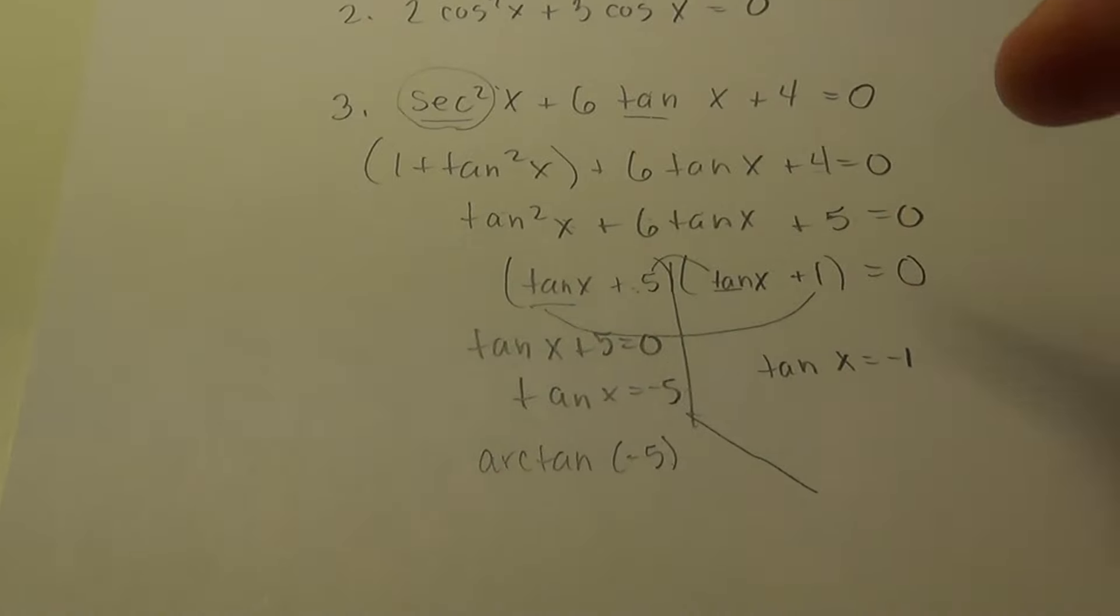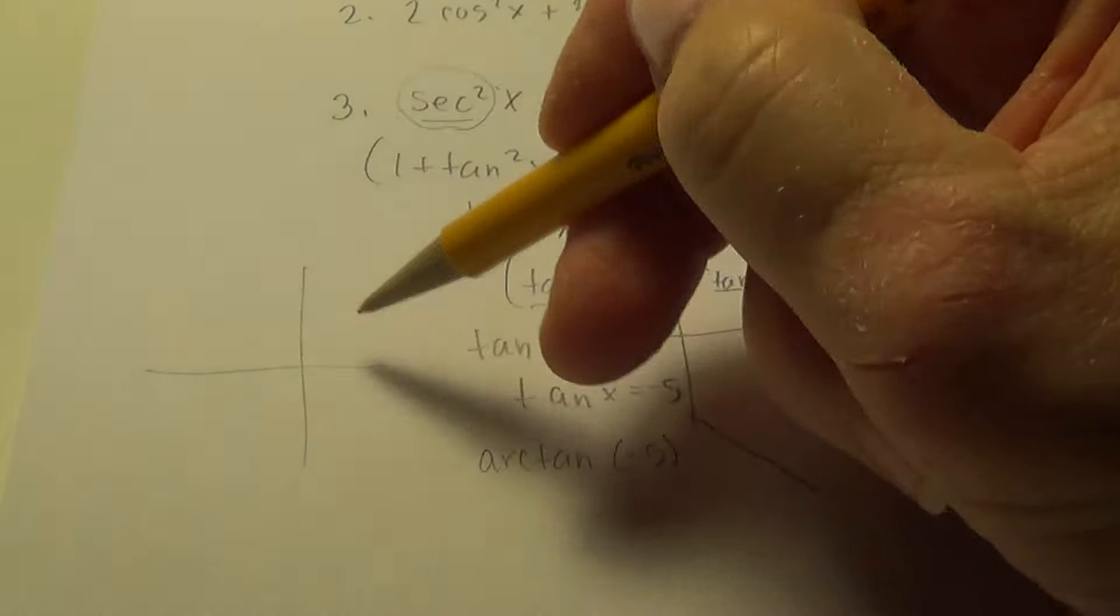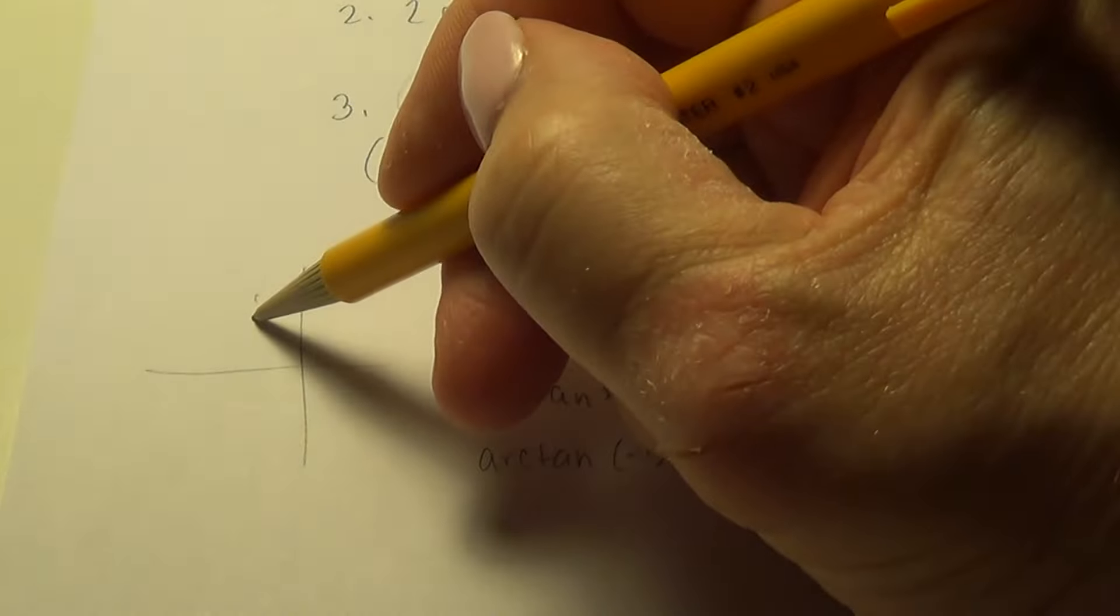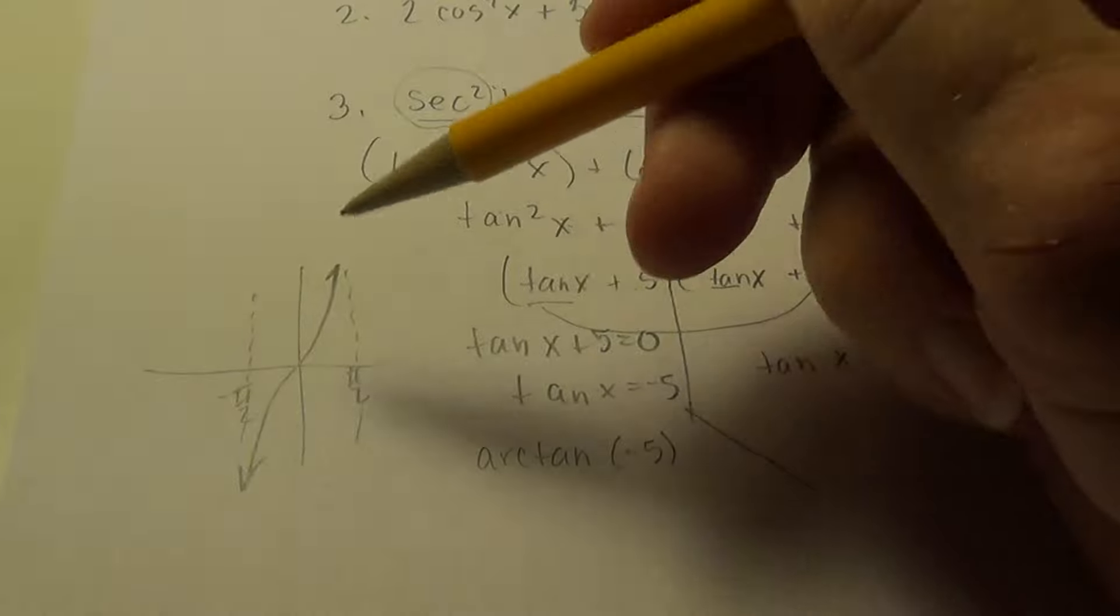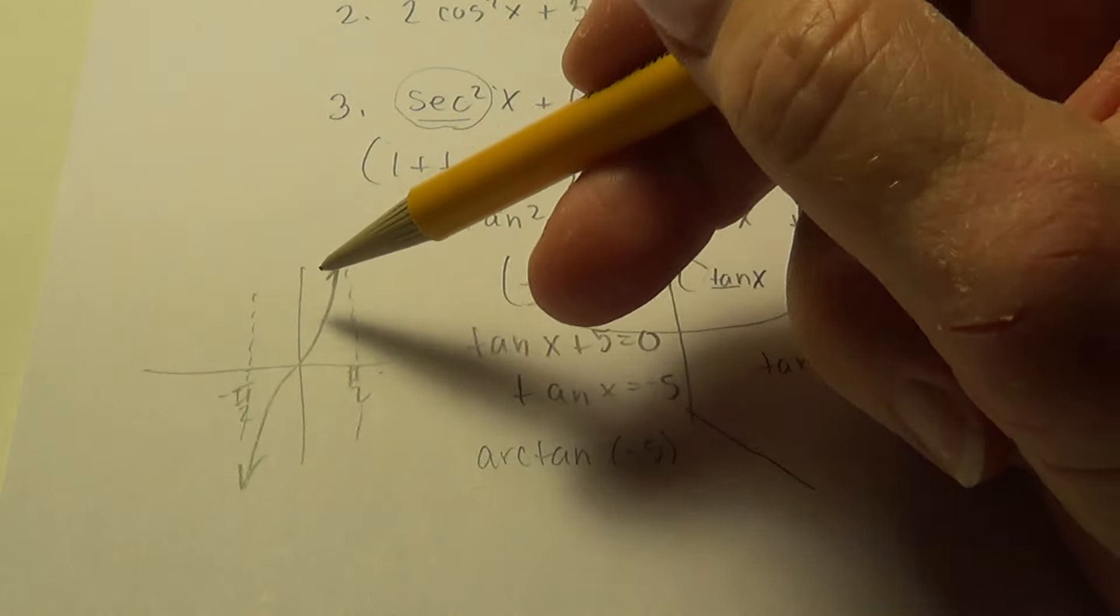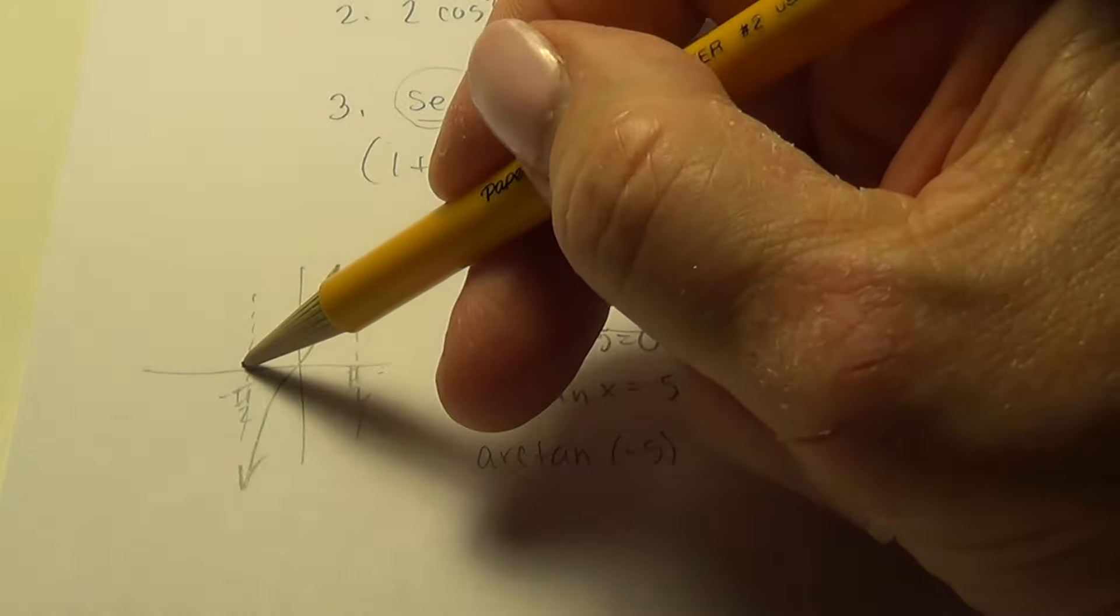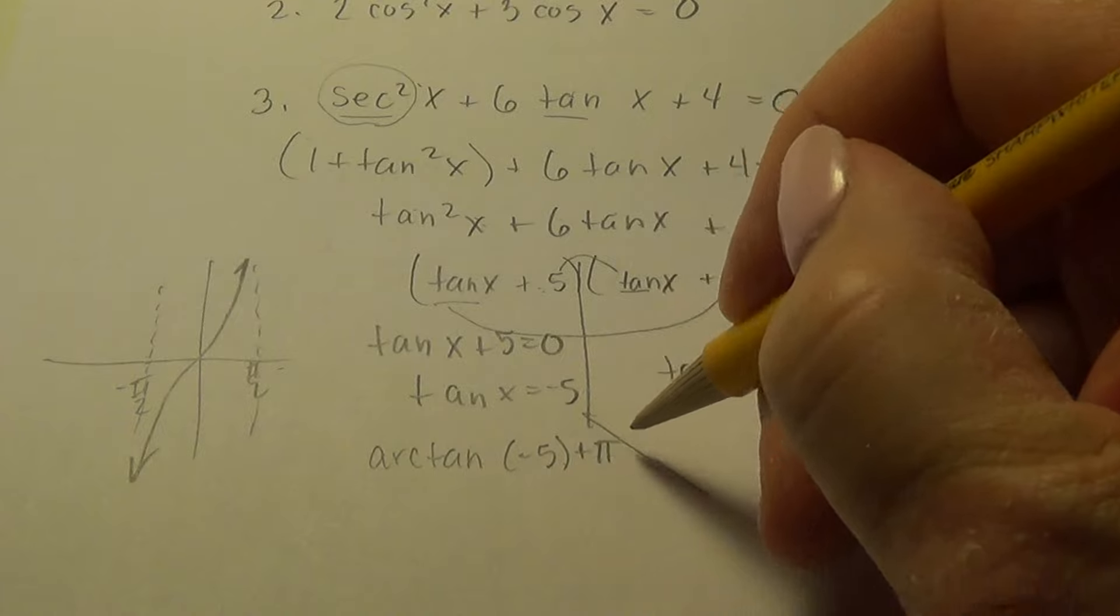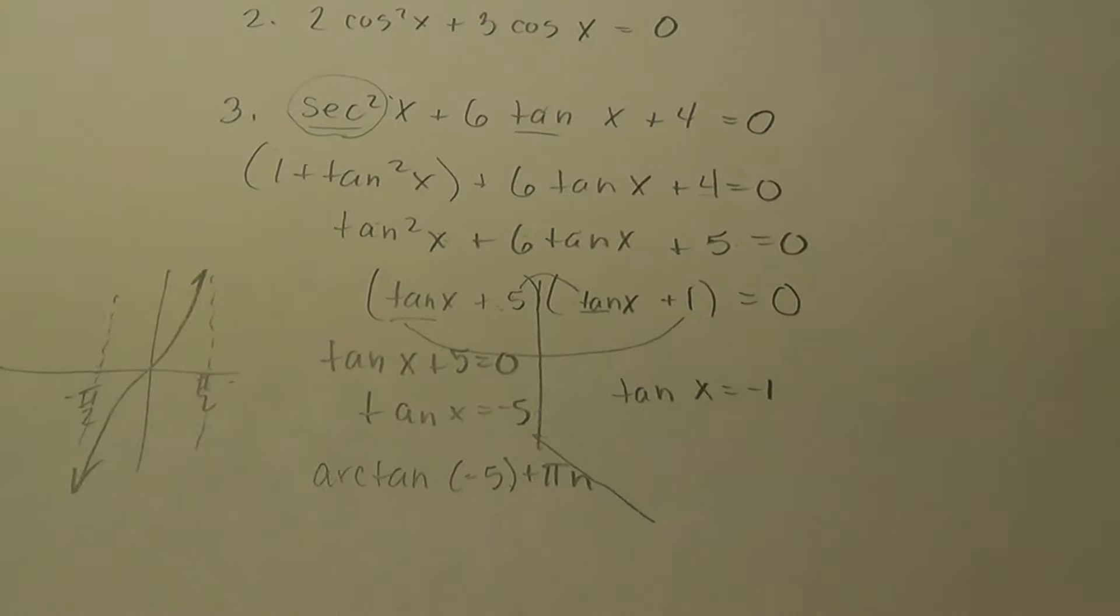So we're not sure what that is. We could put it in a calculator and get a decimal approximation. But this is exact. And we want an infinitude. We want all the answers to this branch. So arctan(-5). If you recall, when we used to graph tangent probably 100 times, it went from -π/2 to +π/2. And notice the period before it starts repeating is π. The difference between here and here is π.